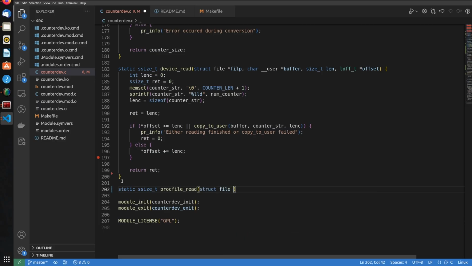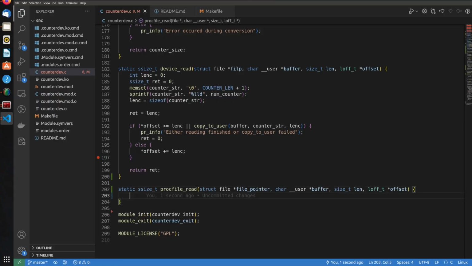So we will have a file pointer, the buffer, the size of the buffer, of course, and the offset. Because remember, since we are now operating at the kernel side, it's we who need to manage the offset as well, right? Which otherwise gets managed for us by the kernel.